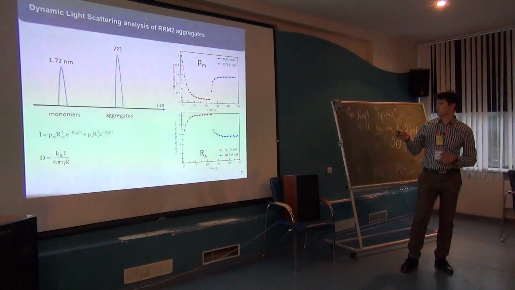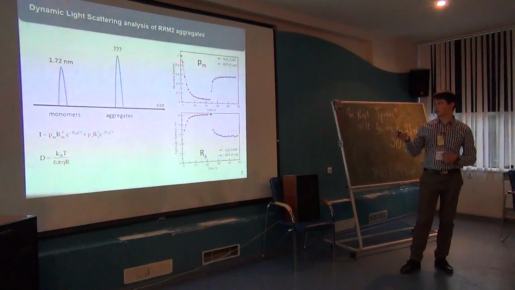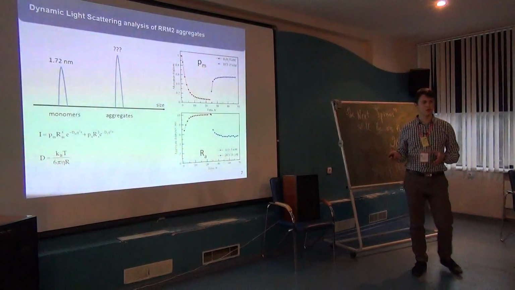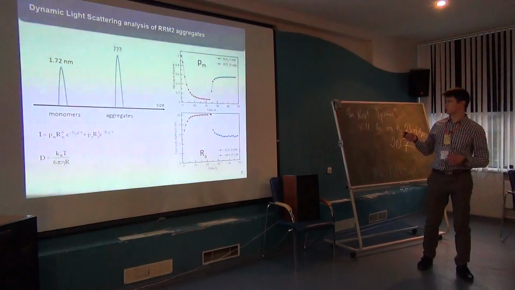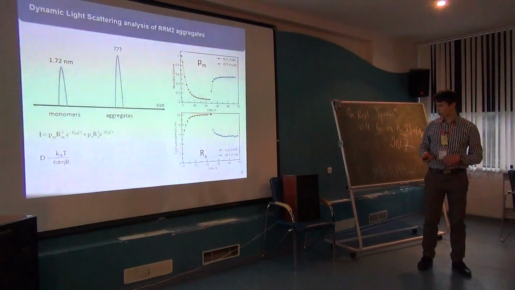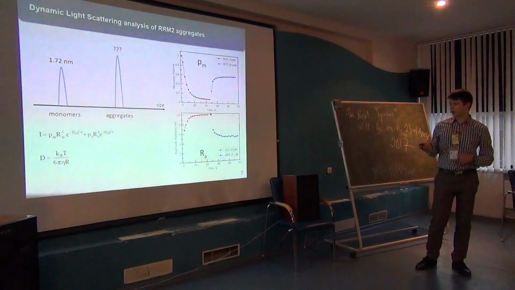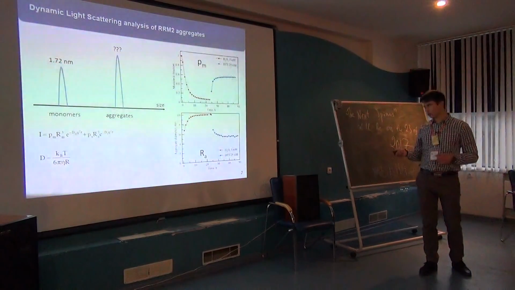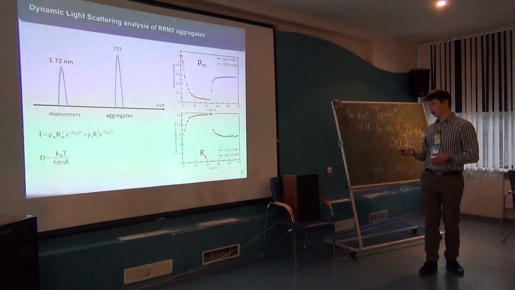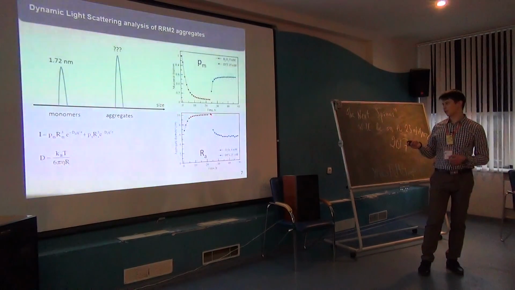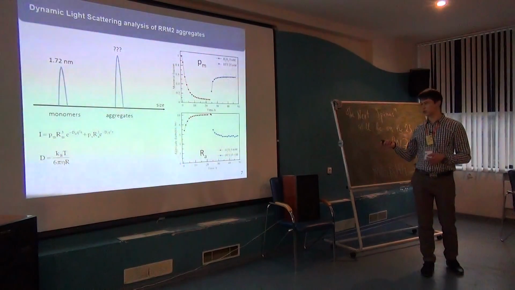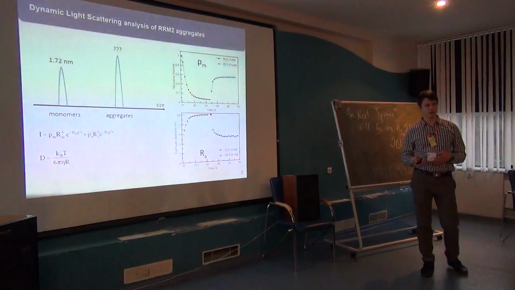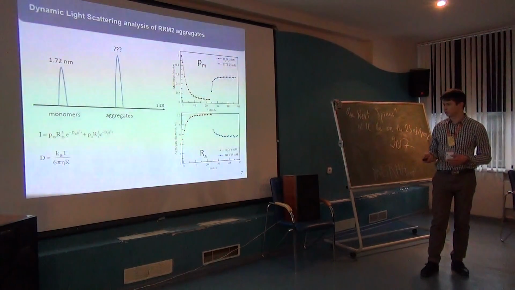Here on this figure, you can see how the weight of monomers changes with time when we oxidize our sample. It drops from 100% to about 10% in 24 hours. And when we reduce our sample, it goes up to 60 or 70%. Then we performed fitting of the DLS data using these weights and the knowledge about the size of the monomer, and we obtained the size of aggregate particles. Here you can see that aggregate particles after 24 hours have a size of about 10 nanometers, and in the reduced sample we still have aggregates, with a size of about 5 nanometers.